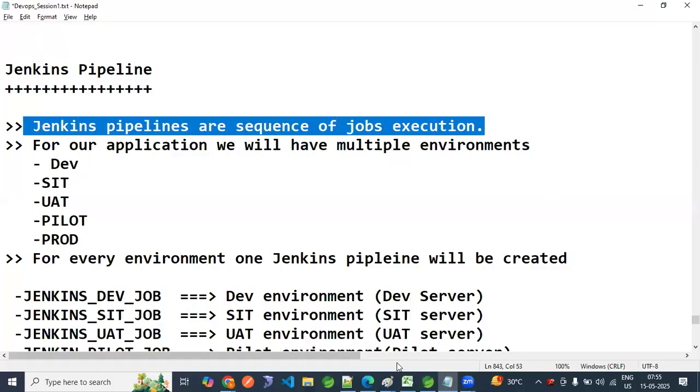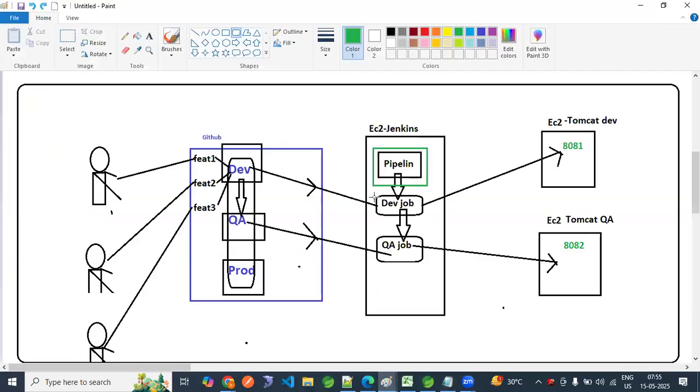Once this pipeline is triggered, it will automatically trigger the dev job. In the dev job, it is going to pull the code and push it into the dev server.